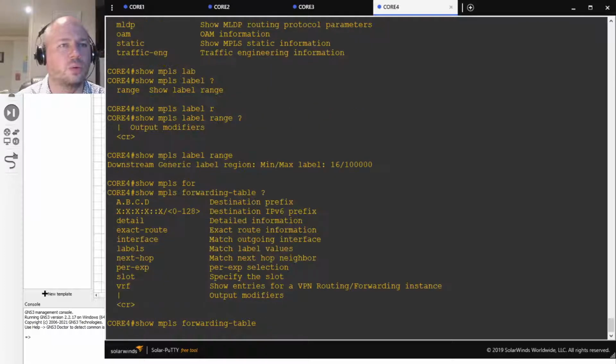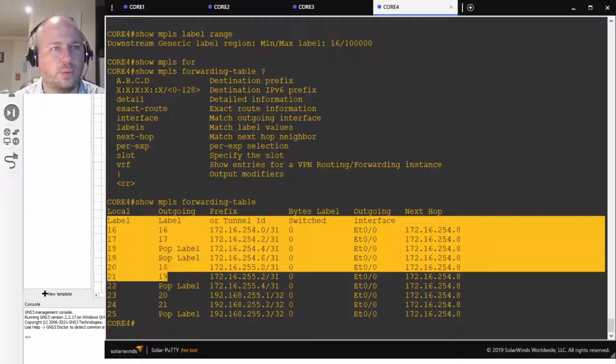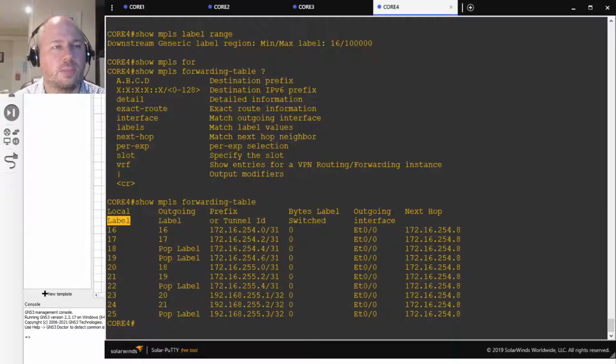Forwarding table. Okay, so this is the forwarding labels. So any label, local, outgoing, and it's pop. This is an acknowledgement hop to the next interface.